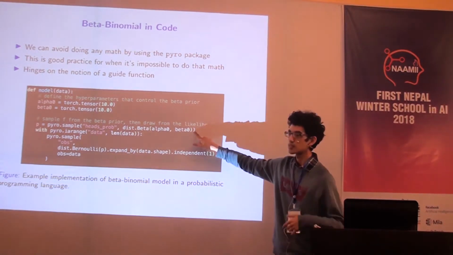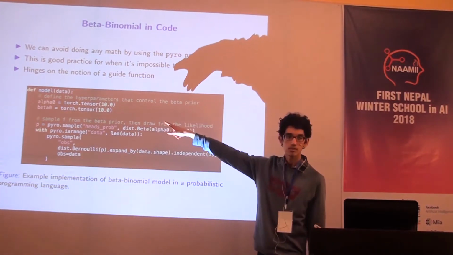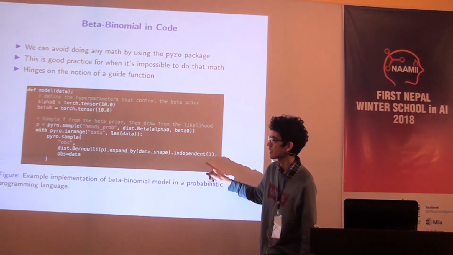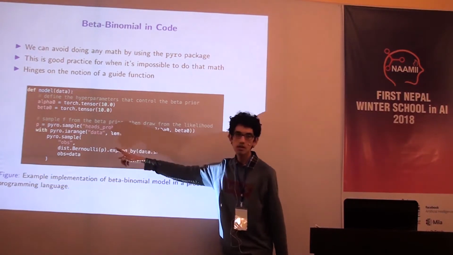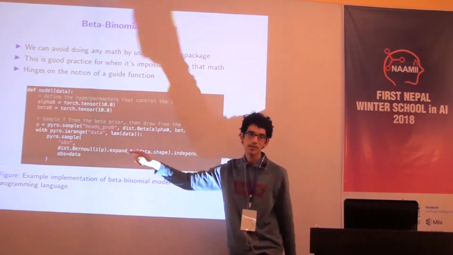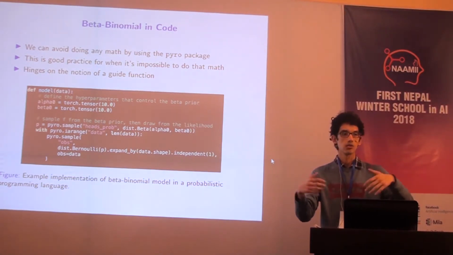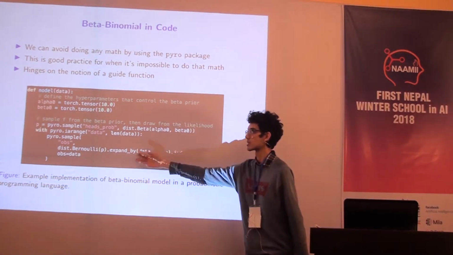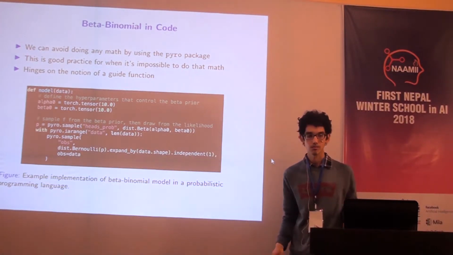This is how you sample from the prior, right? I'm just drawing a beta with those parameters. And then this is a complicated notation for saying that I'm going to draw n Bernoullis with probability p. And I'm going to stack all those observations in an object called data, right? So it's a way of linking these observed numbers, the data, with some sort of model. So here's the data, here is your model. This other stuff is just reshaping things, and this is telling you that these are independent, because they're independent coin flips.